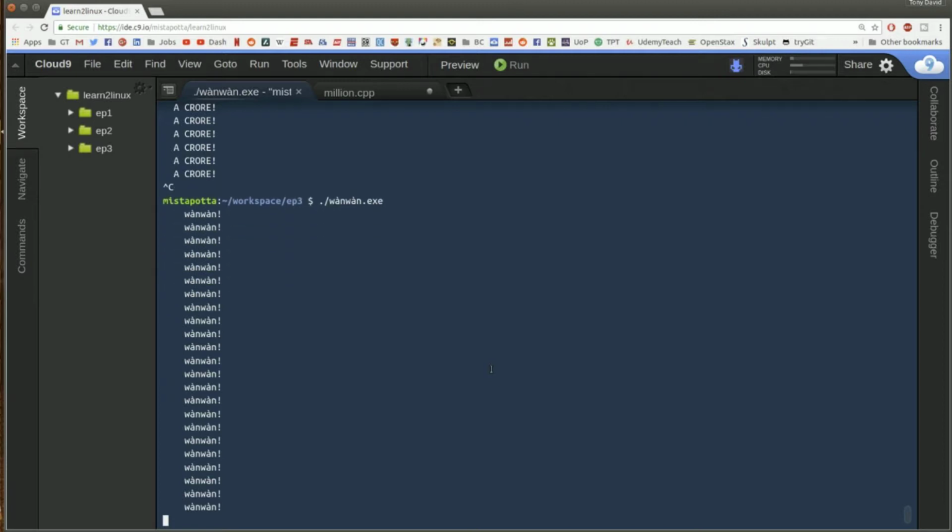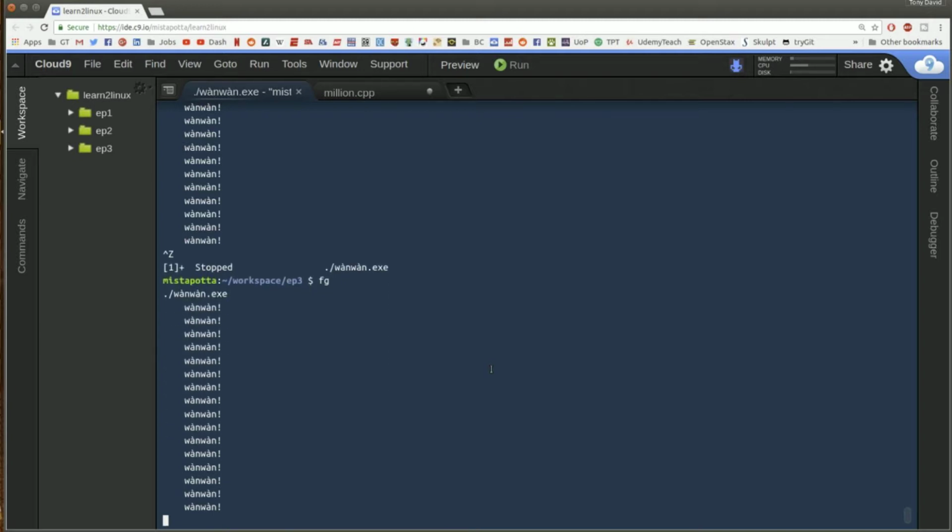And what I have is the ability to suspend a task. In other words, to stop the program that's running without killing the program. And what I do is I do Ctrl-Z. Now, in order to do Ctrl-Z on Cloud 9, I have to do Ctrl-Shift-Z. It's one of the quirks of Cloud 9, but on almost every Linux command line, Ctrl-Z will stop the task. Now, notice it says stopped. If I were to do FG, I will see that it's going to continue that program.